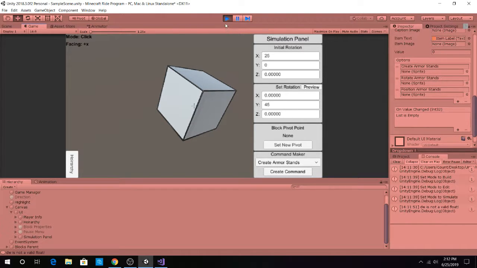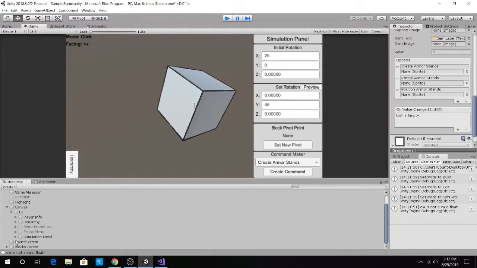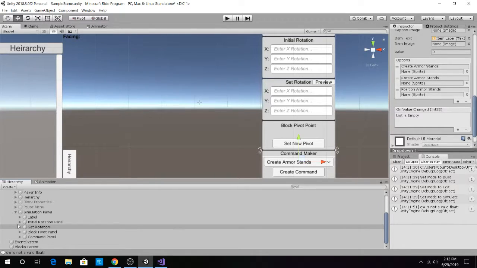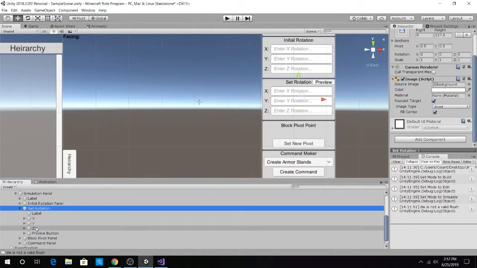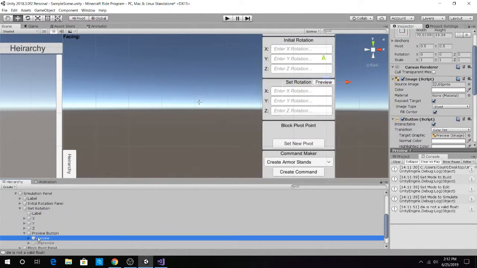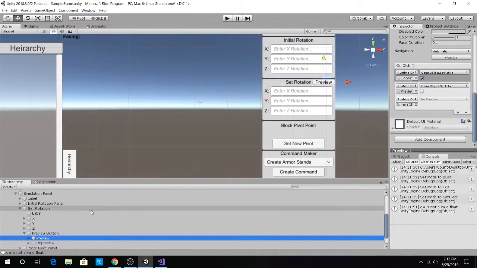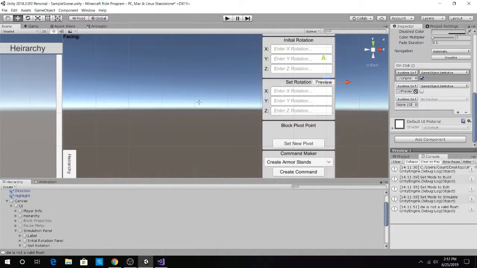The preview and on-preview, right, I need to actually do that. I don't think I hooked up that, so let me go back to set rotation. Then the preview buttons, we need to properly assign it.